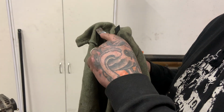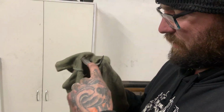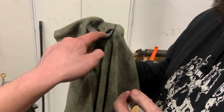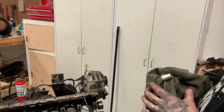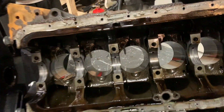Actually have a feel of it. You can actually feel the wear on it. Yeah, it's warped a bit. You can feel how it's thicker there than it is there. Run your finger through it. You can actually feel the dip in it. So that one's pretty well gone. Well, it's probably a good thing we are doing a full rebuild now. Yep, oil squirters, it's a genuine debt, boys and girls.